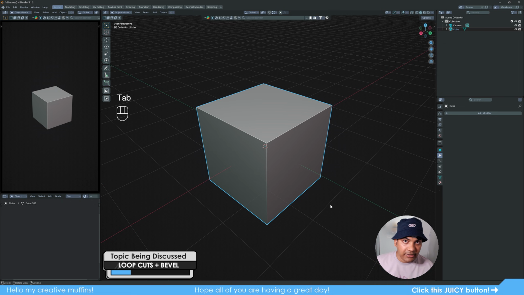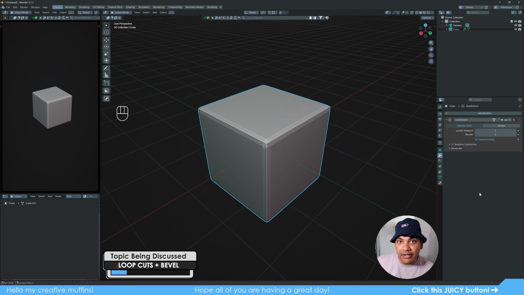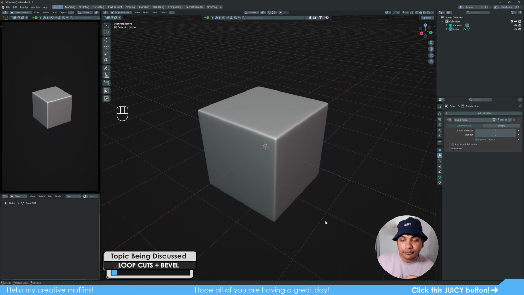Right? Now that we did that, and we just did it by using the loop cut, if I click on this cube and now search for subdivision modifier, check that out. Now your cube does not look like a whole sphere, right? Because those support edge loops keep the integrity of that geometry. Now if I change this to 4, look how beautiful your cube looks, right? So this is one of the most important things you can use your loop cuts for. If you want to smooth and display your models, it will keep it clean.